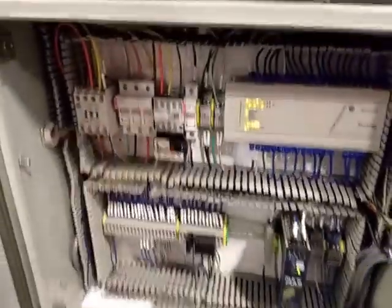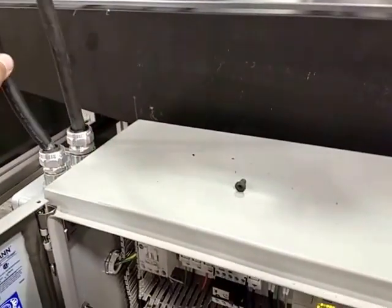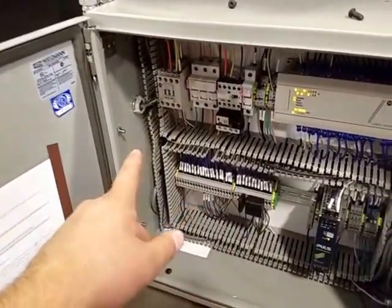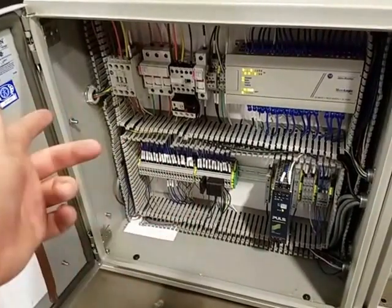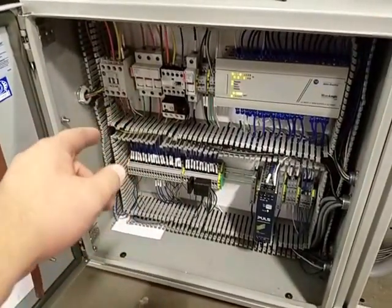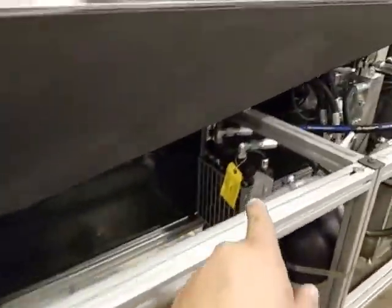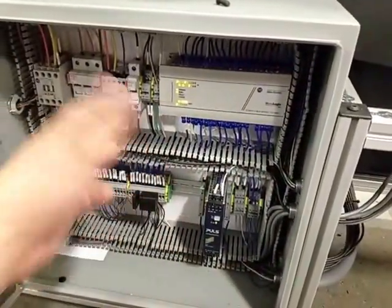Now let's talk about the controls. So, pretty simple PLC. Right now there are 2 power sources. There's a 120 and a 460. In the future, we're going to have a transformer that takes the 460, turns it into 120. The 120 is used in 2 places. It runs this PLC, and it runs that cooler. So the cooler is 120 volt. Other than that, everything else is 460 or 24.